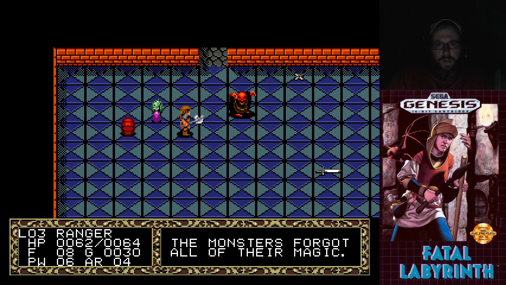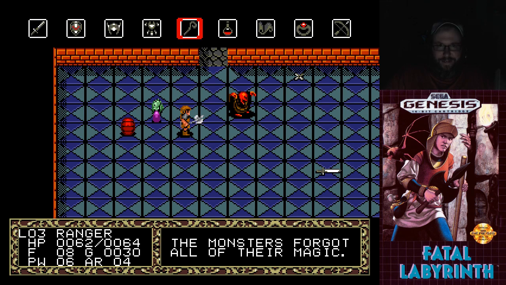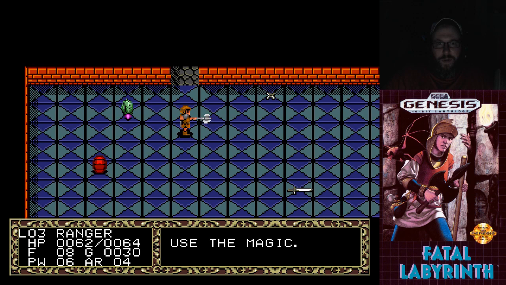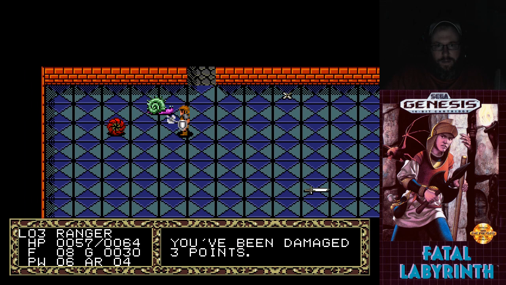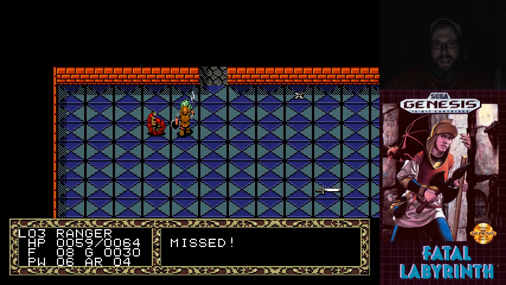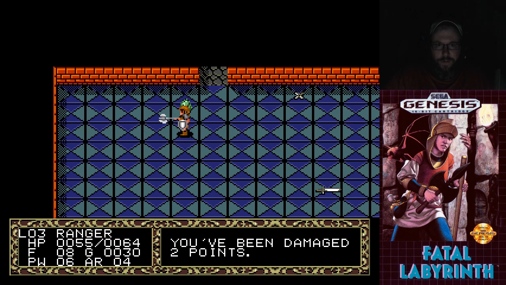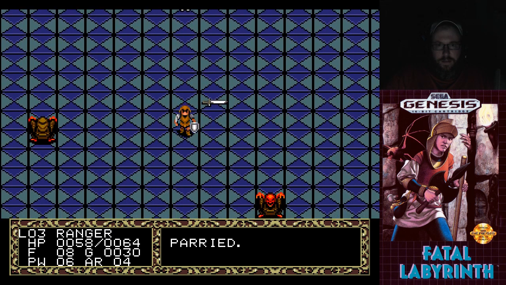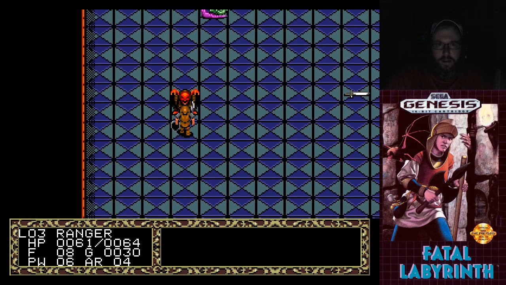Have you figured out what? The monsters forgot all of their magic. Now he put you to sleep. What? Oh man, that purple cane did some cool shit, but he still froze me. This motherfucker. Maybe they remembered their sleep magic. I can't kill the snail. I just keep missing over and over again. Kill everything else first. Yeah, I'm gonna get these wizards out of here.